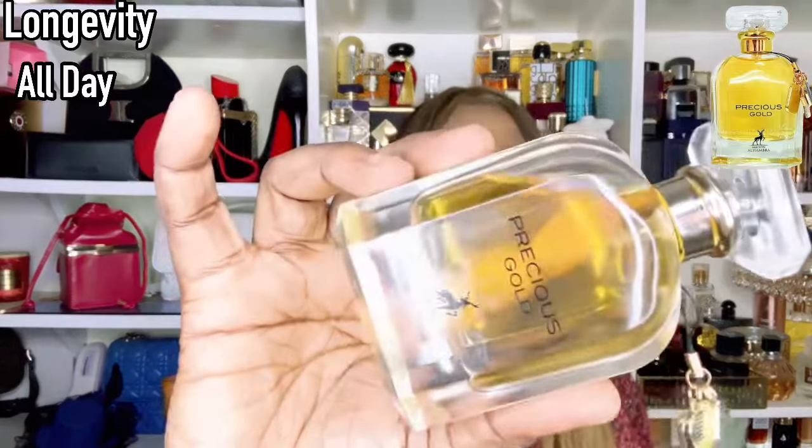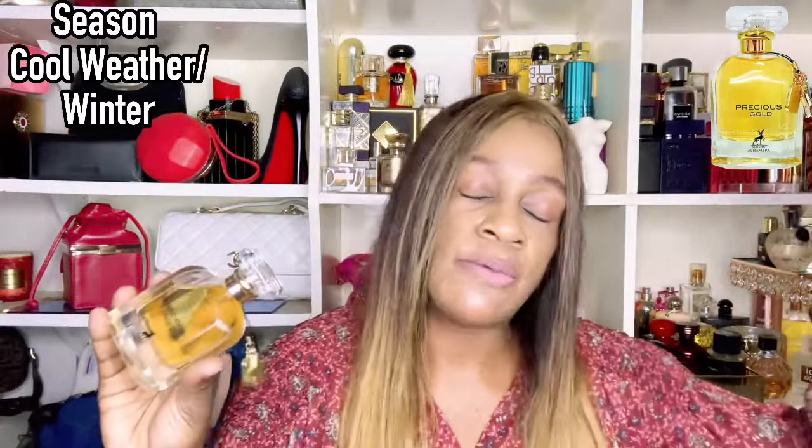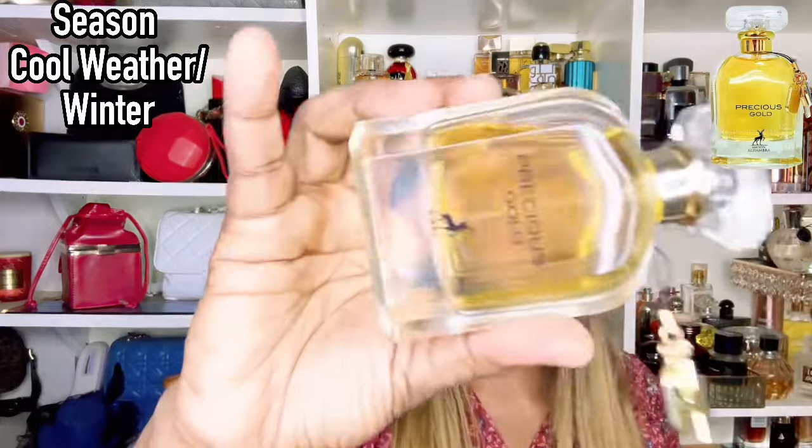As much as I've said a lot on the negative side, the plus is the lasting power. This thing is very heady — that presentation of all those notes weighing in thick and heavy gives it a lasting power enough to hold on to the next watch. If you're after value for money or longevity, this is going to be one of them. If you come from cold or cooler weather climates, this could be just the perfect fragrance you needed.